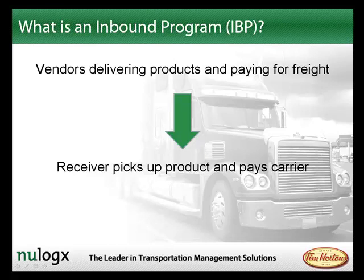Now, it's interesting that you mentioned that a lot of companies tend to leave this inbound process to their vendors, yet it's such an important process. Why do you think that is? Well, companies have done a really good job at looking after what we call the last mile, and that's delivering to their customers. And they've really done a good job at driving efficiencies all the way through that. But usually due to lack of resources, either people or systems or lack of data, they've never really gotten into that inbound portion of their freight. And I want to say that data is absolutely critical to gain the insight to reap the benefits.